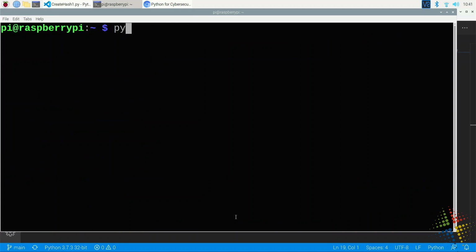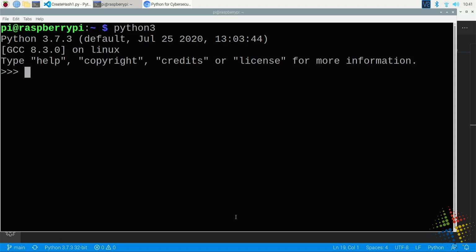So I'm going to do this in the Python interactive mode. So I'm just going to type python3 to go into interactive mode. And in order to make this work, I need to import a library, specifically the crypt library. So import crypt will then import that library into my local environment. Next thing I want to do, well, let's go ahead and print, parentheses, crypt.crypt, parentheses, and the password I want to encrypt, which in this case is QWERTY. And then 2 closing parentheses.